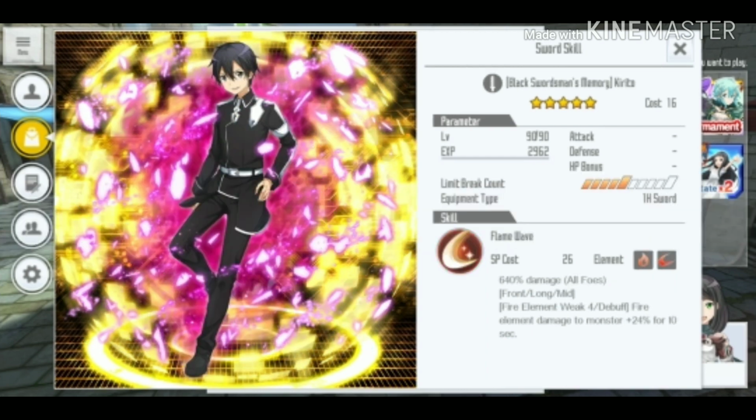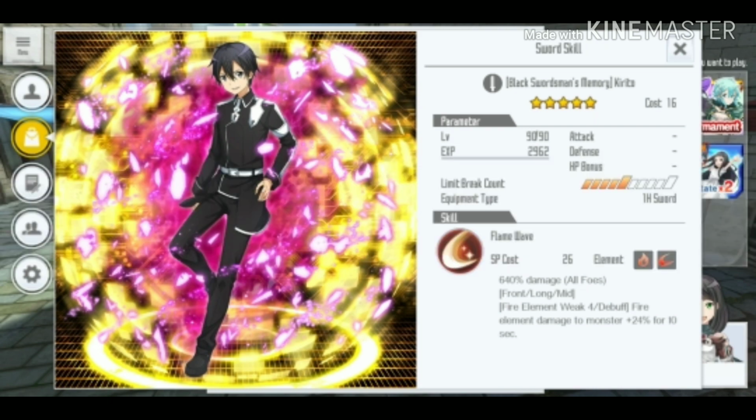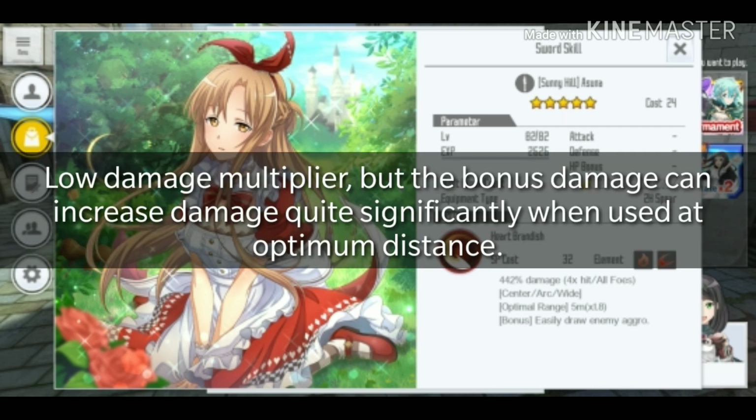Next we have this Black Swordsman Memory Kirito that has the Fire Element Weak 4, works for both enemy that are weak to fire and not weak to fire as long as we are using the fire skills, unlike the Thrust Weak 4 on previous video. Then we have this Sunny Hill Asuna, which has a low damage multiplier, but the bonus damage can increase the damage quite significantly when used at the optimum distance.